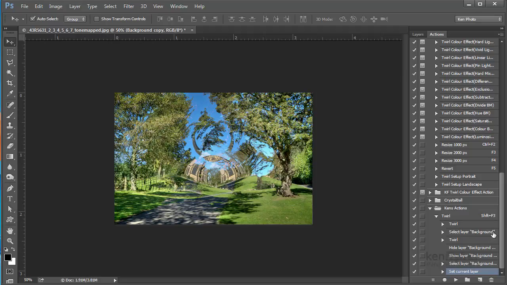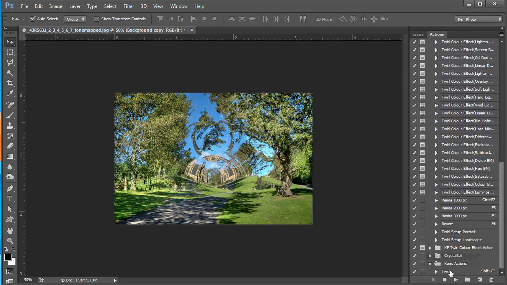I've twirled, I've selected a background, I've twirled again, I've hid the background, I've done all that kind of good stuff. You never really need, unless you really want to, to understand this. So I'll just click to close that up again, because all I ever need to do now is click on that once and then click the run action, which is this little triangle here, or I can press Shift and F3. Okay, let's see that in action.